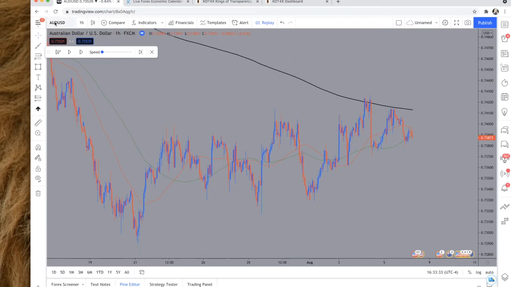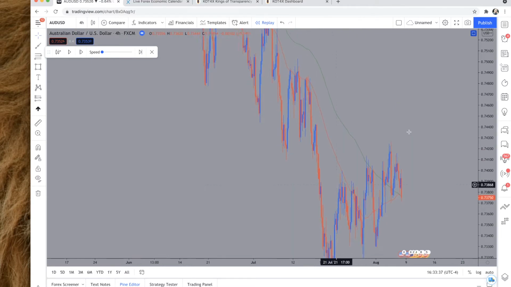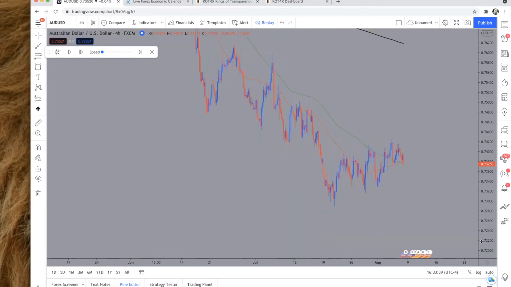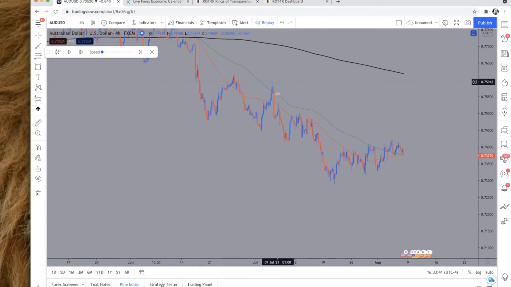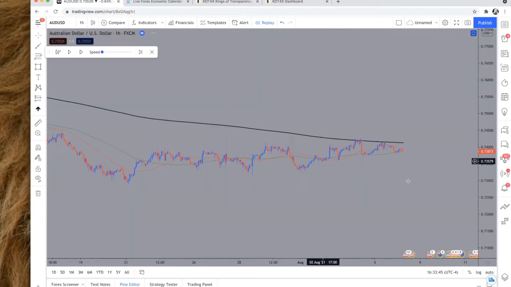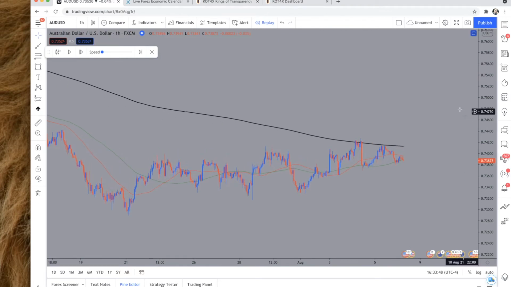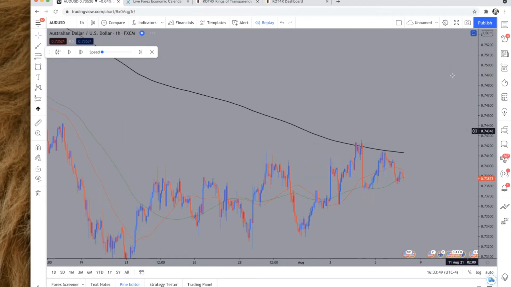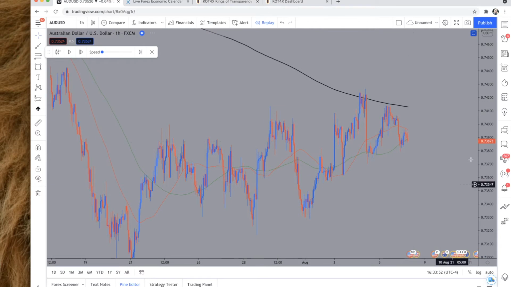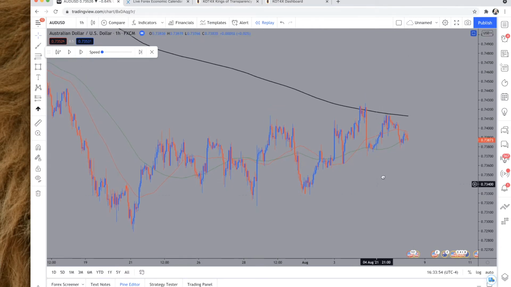Today we're going to be looking at a trade breakdown of selling the Australian dollar against the US dollar. And as you can see, jumping right into it, we have a pretty steep downtrend on the 4-hour chart. So the bias on this is obviously short, even though we are making some gain, not very much though, on the 1-hour chart, just slowly climbing up.